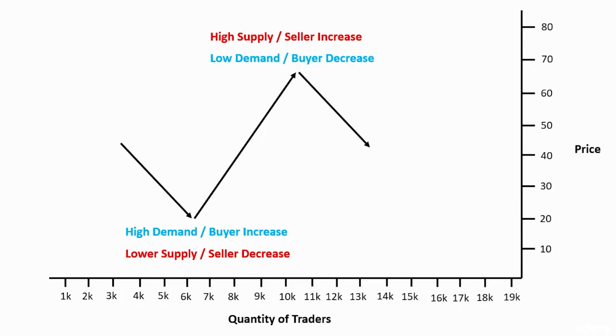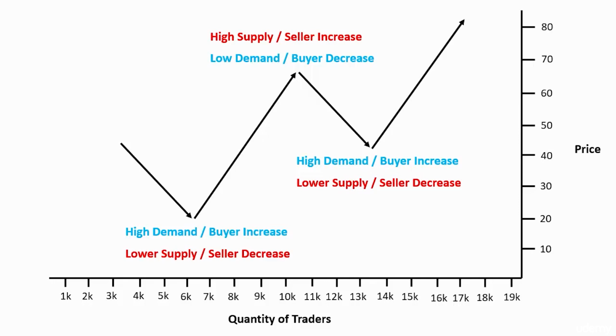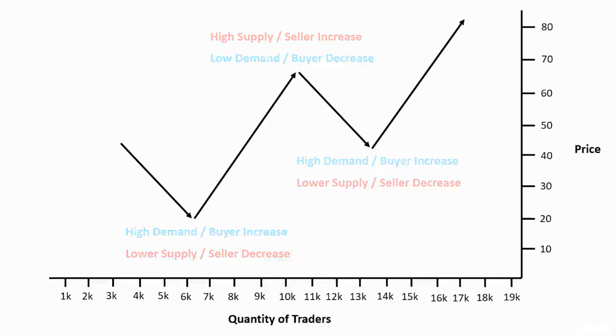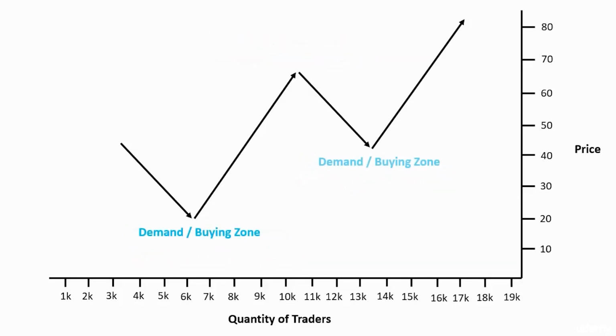And then again at a certain price level, when the price depreciates on the market, that will create more demand and less supply, for which the market will rise again because of the extreme buying pressure. So this loop of demand and supply, or the trades from the buyers and sellers, continuously runs in the market. In this course, every time I mention the bottom or swing low point, it actually means the demand of the market. In the same way, the tops or swing high points will be referred to as the supply of the market.